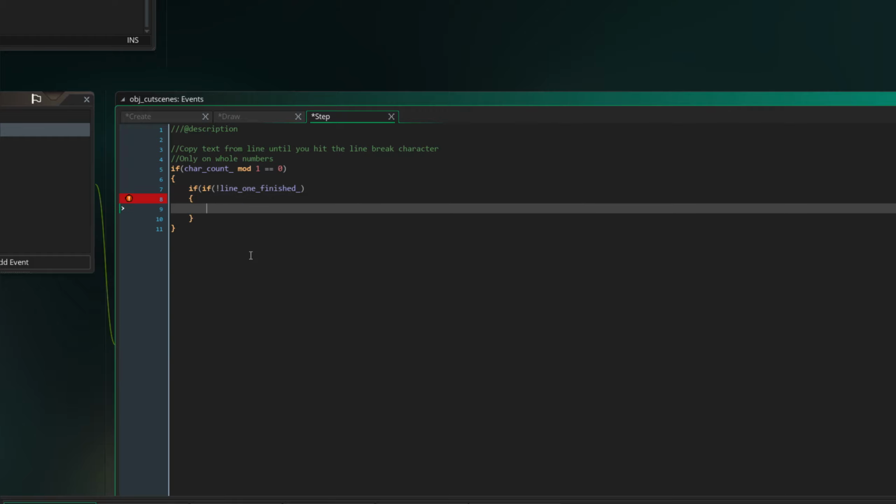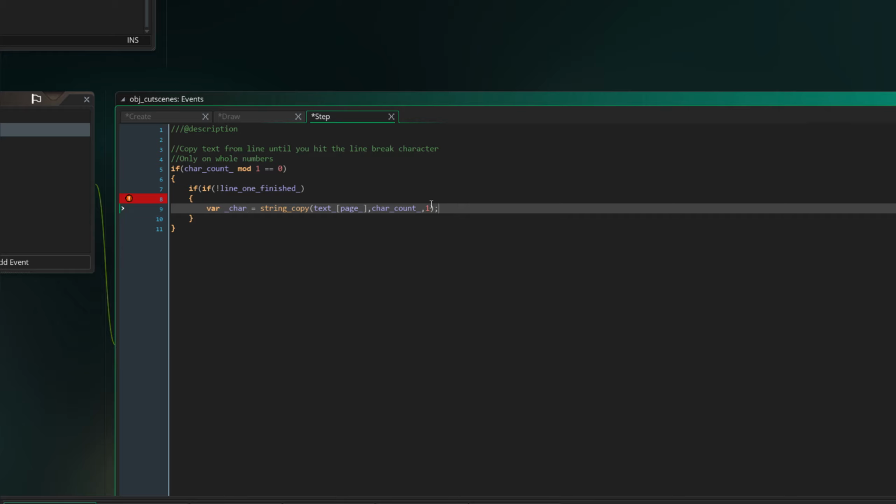Then let's draw line 1. var _char is string_copy(text_page, char_count, 1).